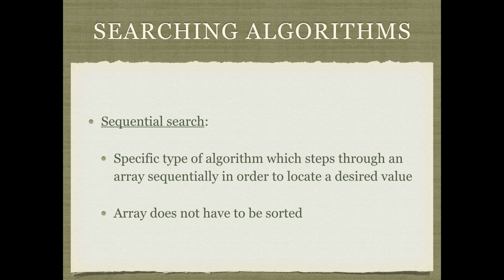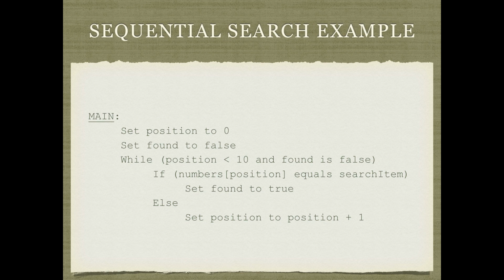Your stack of index cards does not have to be sorted. It could be in any order, and then you simply would just go through each one until you find the value that you're looking for. So in this way, we can write an algorithm like this. So if you have a variable that's going to keep track of your position, and again, we're going to start at 0 because computers are 0-based, you can iterate through a given array.